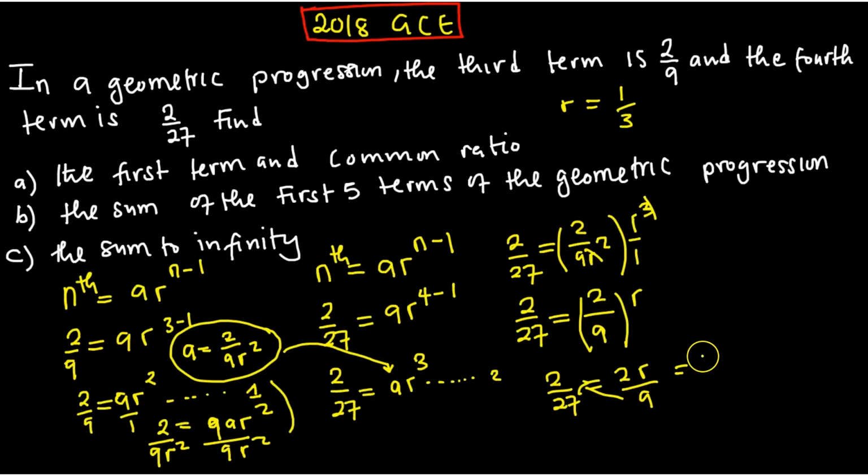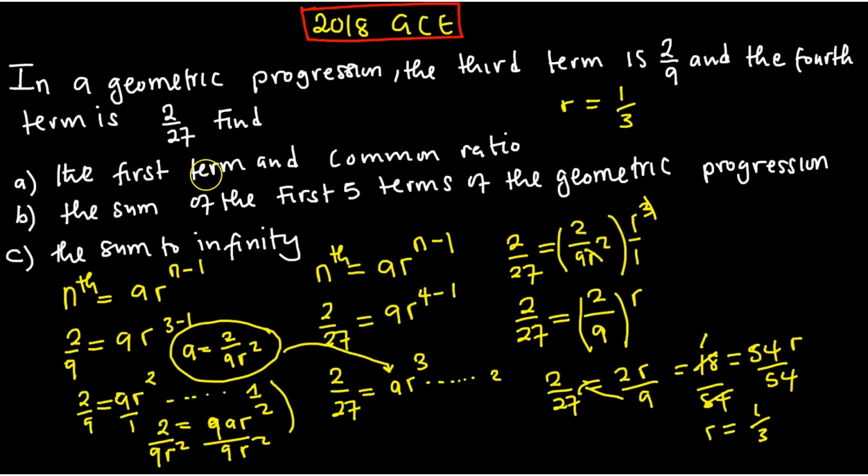Cross multiplying here, it's going to be this and that. It's going to be 18 equal to 27 multiplied by 2, which is 54, r. Divide both sides by 54. And therefore, our r is going to be 18 into 18 is 1, 18 into 54 is 3, so 1 over 3. You've seen, we've found the same r that we found using the other method. So this is how you find your r.